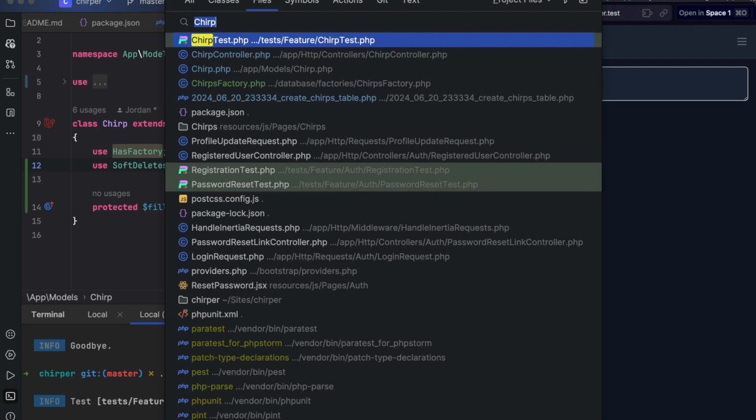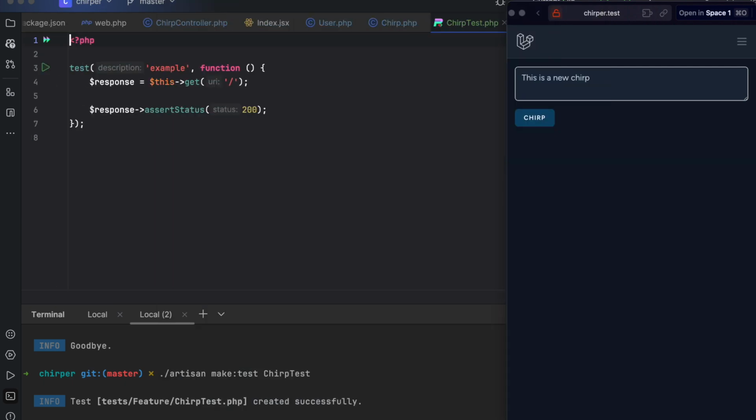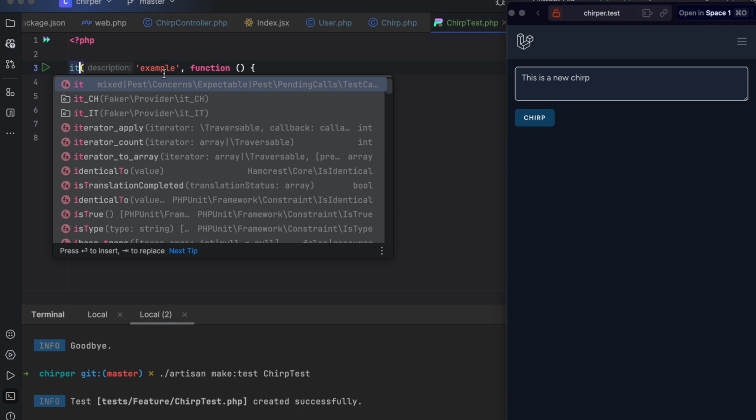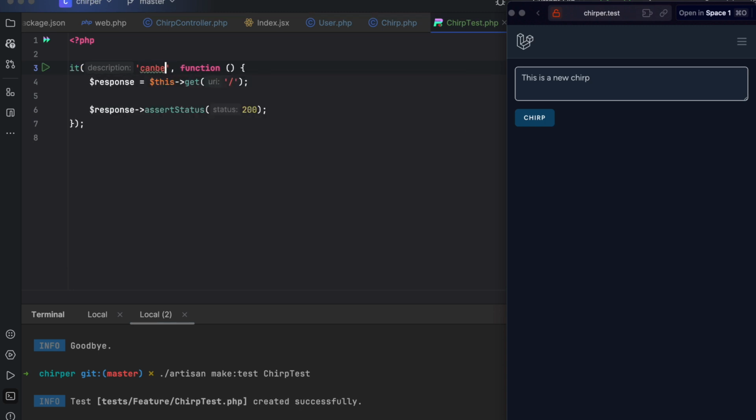Alright, since I selected Pest, it's here. And the thing I like to do is use it instead of test, because I think the syntax reads more like a sentence to me. So it can be created with a factory. And this isn't actually doing that yet. It's basically going to the root and making sure you get a 200, but just for the sake of fun, let's go ahead and run some tests, because I know you get tests out of the box.